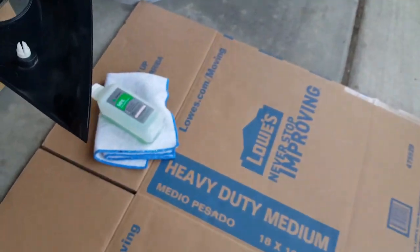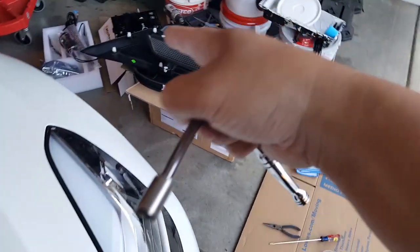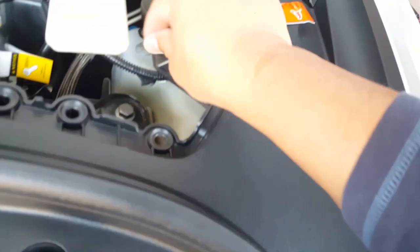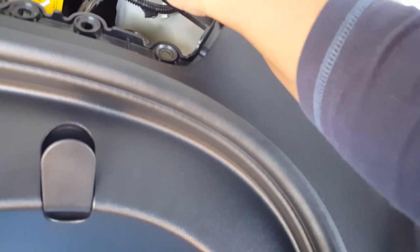Right, I like to be really careful with my plastic, so I'll just get a soft cloth. Oh, by the way, did I mention you might want to get some rubbing alcohol and also a cloth to clean the area that we're going to apply adhesive to, including the motor and the CPU of the unit? So I'm going to put that here. Take that out there. There we go.